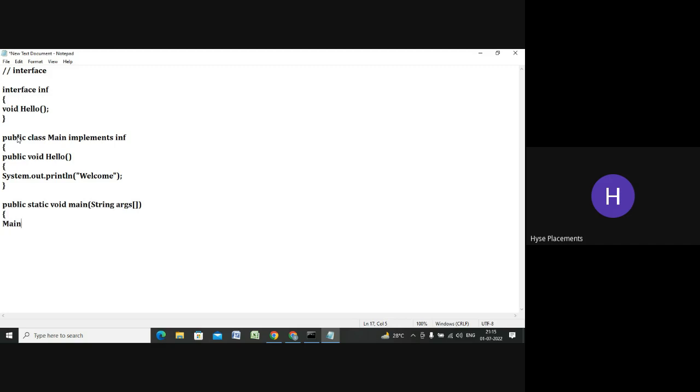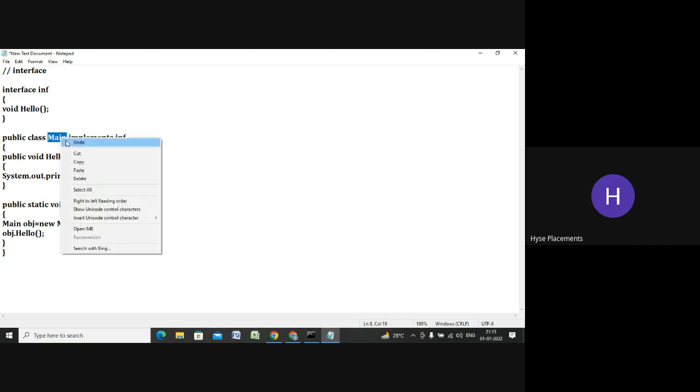Now I'm going to call a class. I'm going to create the object with new and the class constructor, which we can say. Now I'm going to call my object and call my method. This is called method calling. I'm going to close these two. Now please see, I'm going to save this file, not that one. I want to save this file.